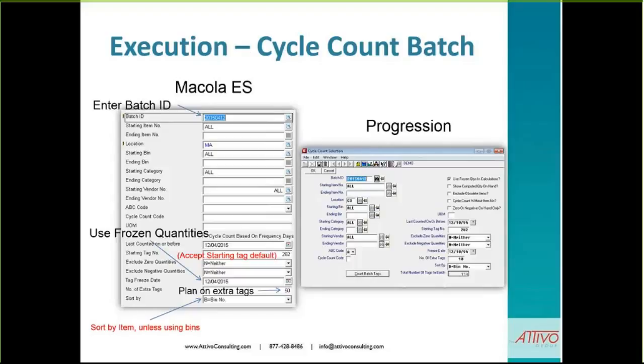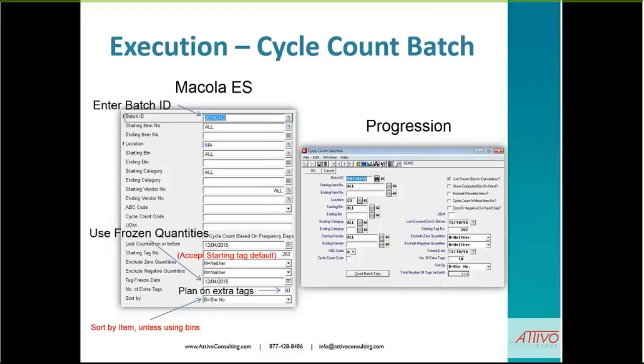Next we have our ABC code, and that's predetermined based upon financial risk or value per item. Now this is really a frequency setting. This is where we're able to identify if I have an A-type item, which means I'm accounting for 80% of the value with 20% of the count. That's an A-type item, and I might want to count my A-type items daily.